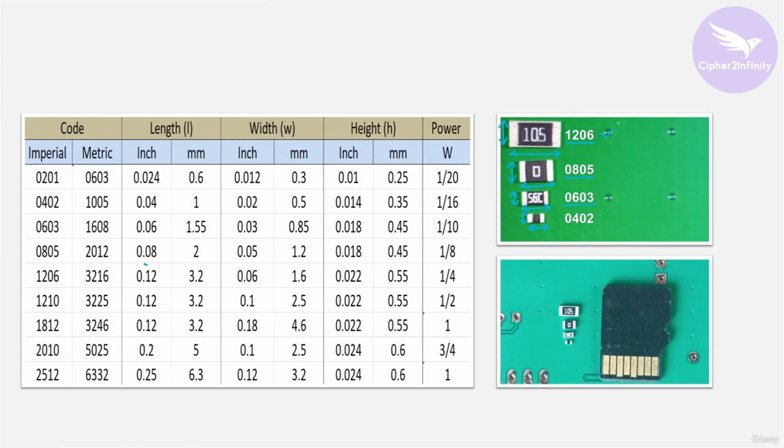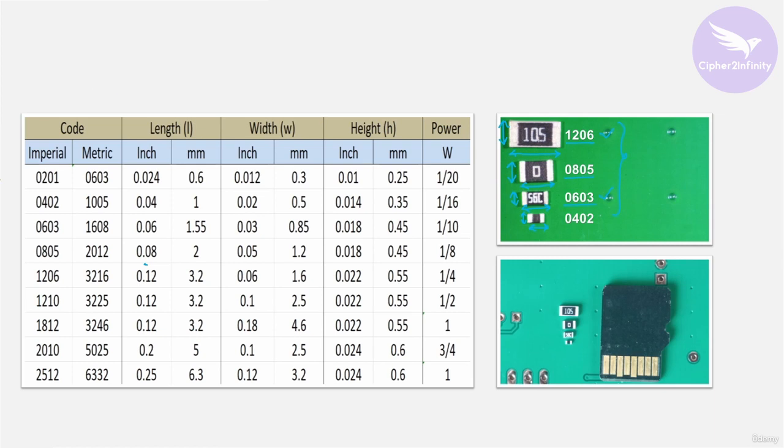These are the different packages which are most popular when you deal with resistors, and I have used these packages whenever I have worked on any product. In the hardware that we are going to design in this training, we are going to use this particular package, which is 0603. So we will use this package in our design.